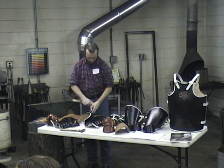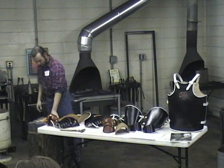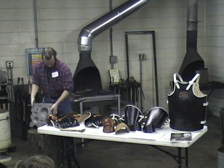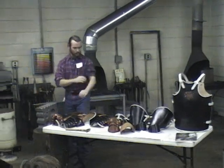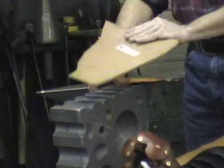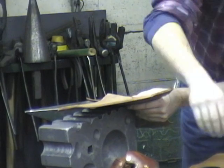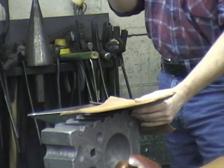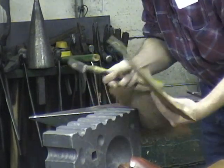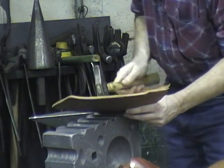Some of the other techniques that I wanted to show you with being able to shape leather, I've shown you a simple dish. Basically, yeah, there's a piece. It is possible to flute leather. Basically, I use a cross-peen hammer. Slightly bigger ridge so that you can see the piece.